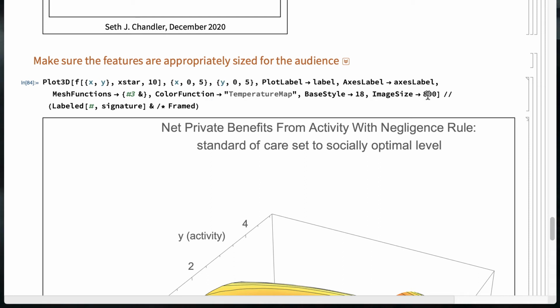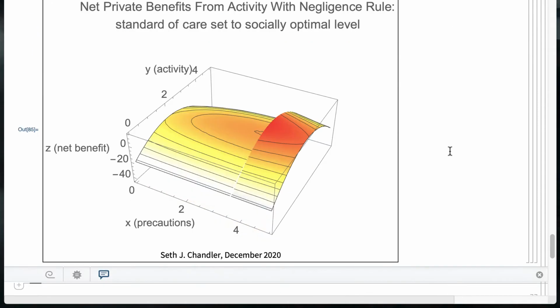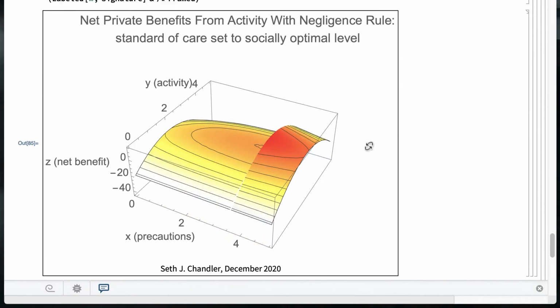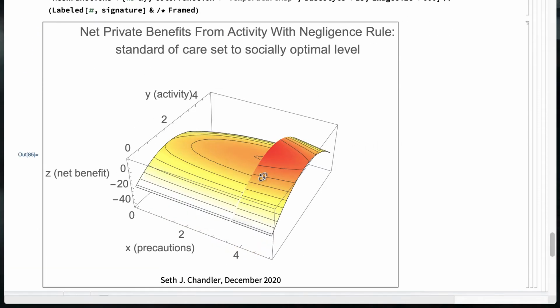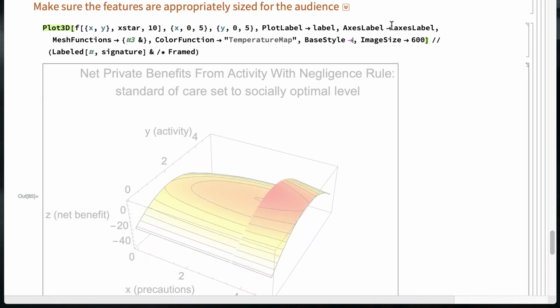One issue is my image size. I didn't think this through. There are certain recording things with Camtasia which I still don't really understand, but let's shrink the size here to 600. And now at least it fits on our screen better. And so one thing we could do is play around with this. Maybe that's too big. Maybe the base style should be 14.